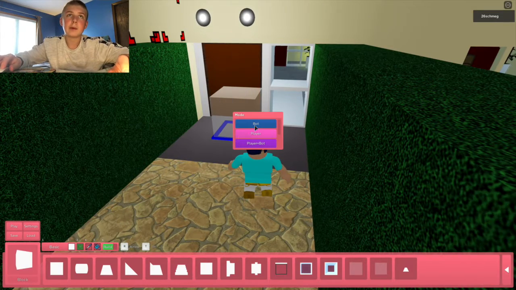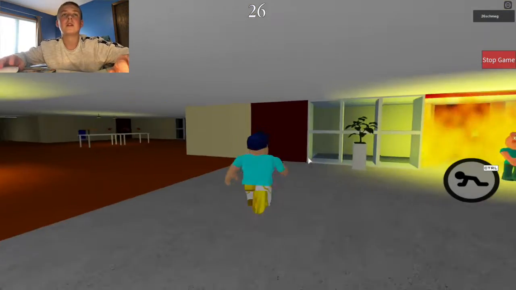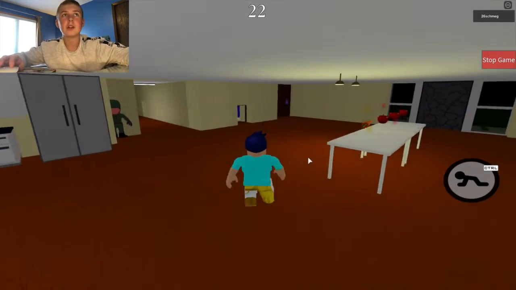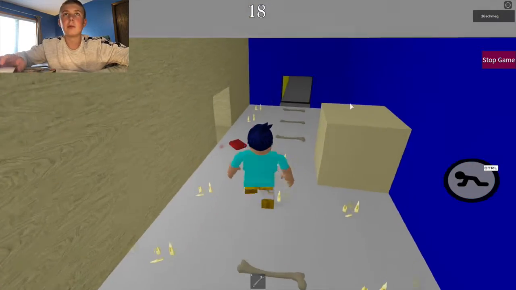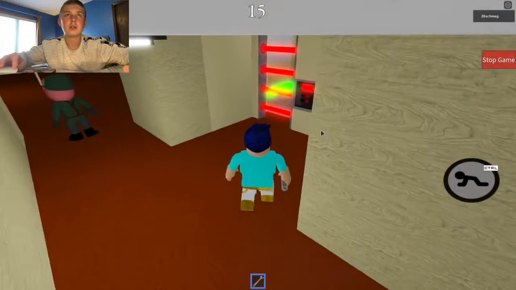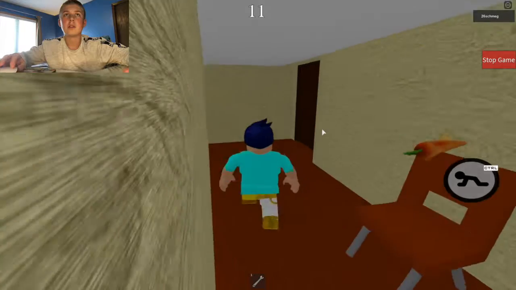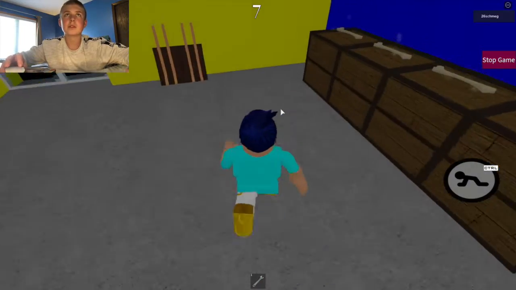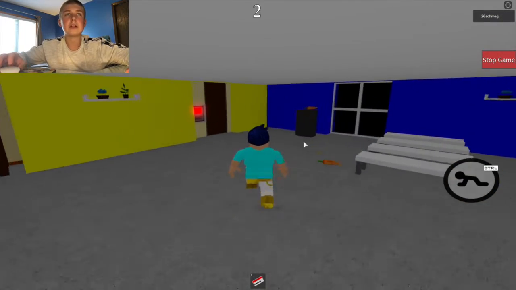We'll do bot because I'm by myself. All right, here we go. The first thing we want to do is go into the vent. Grab the wrench, open the garage area, then we want to go in here, open up this red key card area.